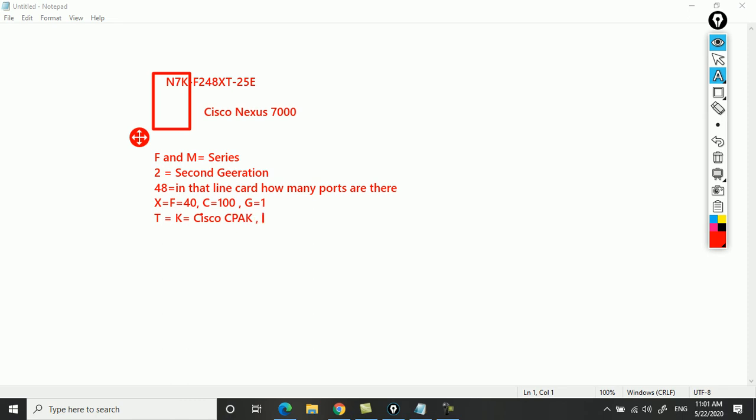Now once we come to P, P means your SFP. So that is for your fiber module. P for your SFP. Then if you come to Q, it will be QSFP, which means faster than the SFP.